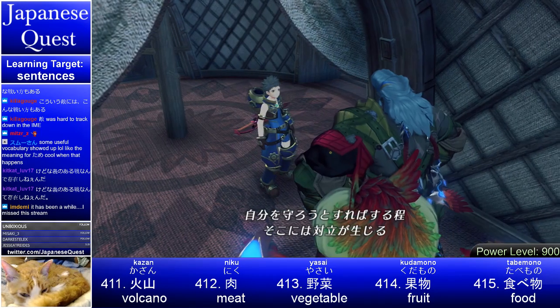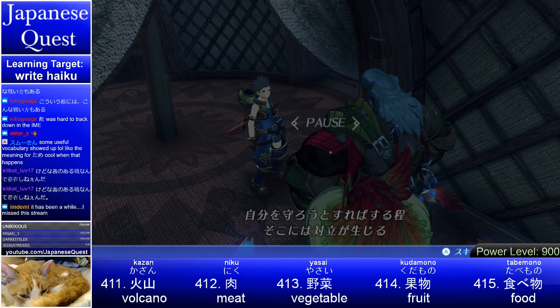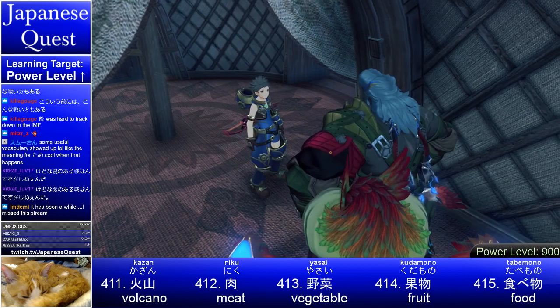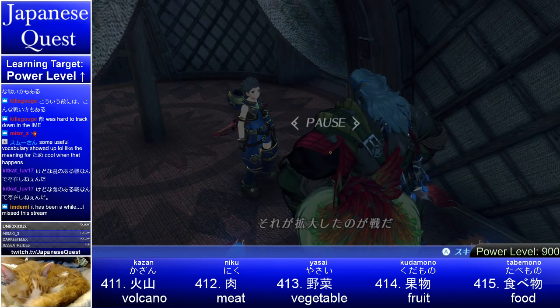自分を守ろうとすればするほどそこには対立が生じ。 Okay, so the more you try to protect yourself, that creates more conflict. それが拡大したのが戦だ。 And when that expands, then it becomes war.